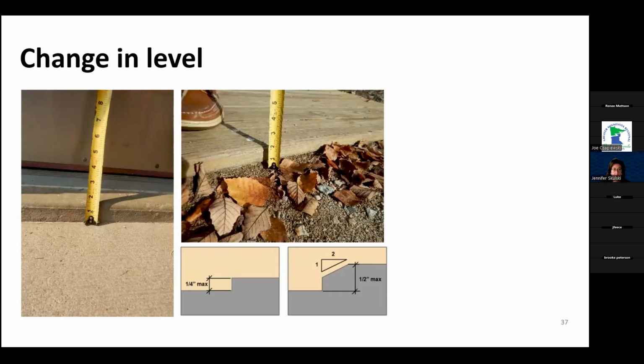We especially see changes in level where two different surfaces meet each other. So generally we see it where a unitary surface meets up with a loose fill material, and the loose fill material starts to settle and creates a change in level that is more than that 1/2 of an inch and it's not beveled. So we really need to pay attention to those, especially if they're part of the accessible route, and plan for our maintenance to, one, bevel that edge and have that seasonal top dressing of the loose fill material so that we can maintain the accessible route.